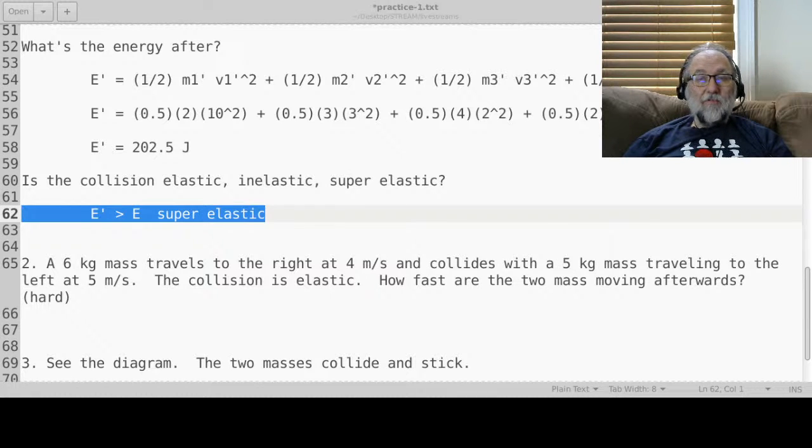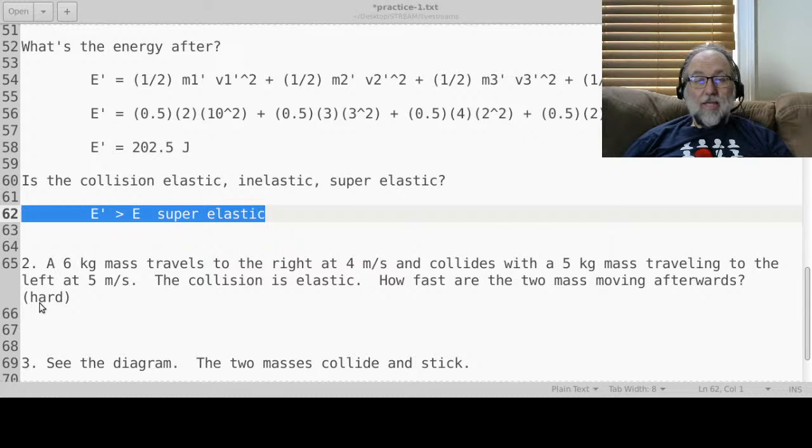All right, well, there's our first question. And let's do our second question. So the second question is a pretty hard question. I even said that down here. And I'm going to show you a technique on a test for being able to do this question quickly. But right now, let's do it the long way, or the proper way to do it. And you'll see that there's a lot of algebra in it. Even though it looks like a pretty innocent problem, there's a lot of algebra in it. And like I said, on a test, I can show you how to speed that up.